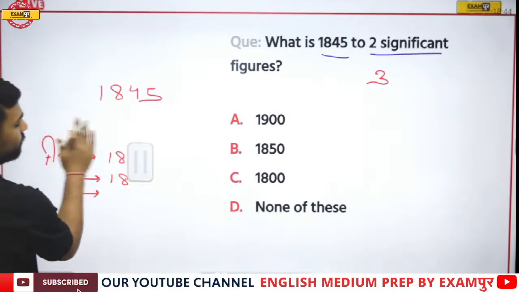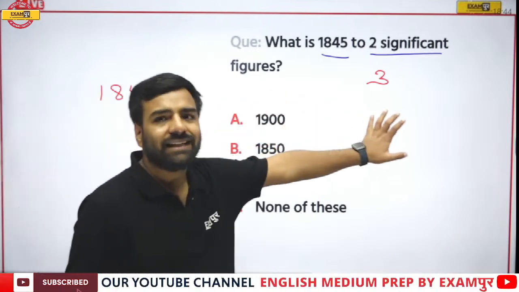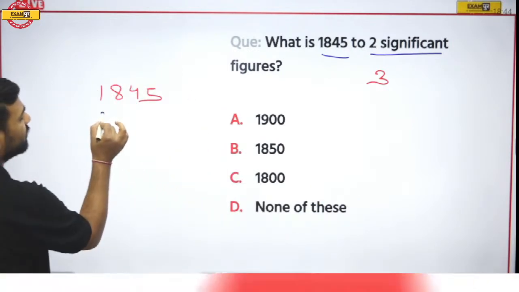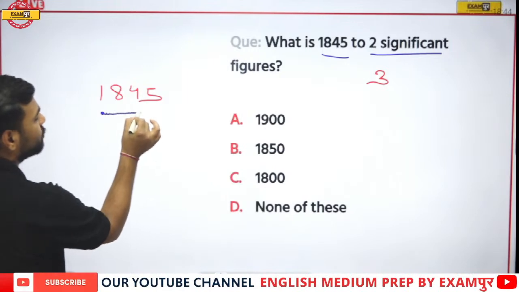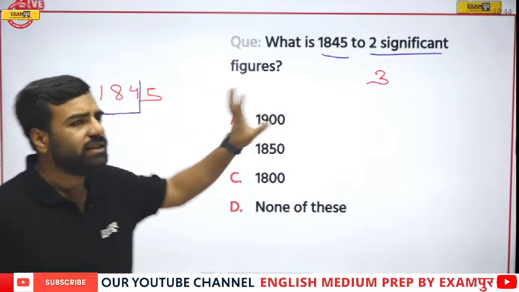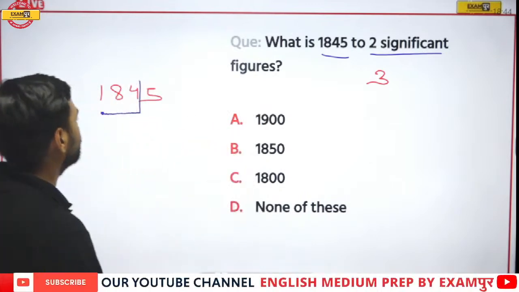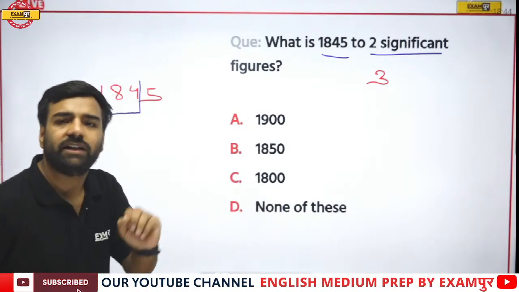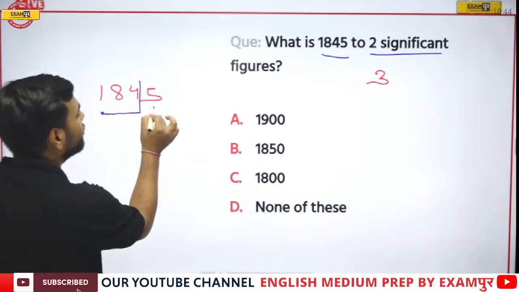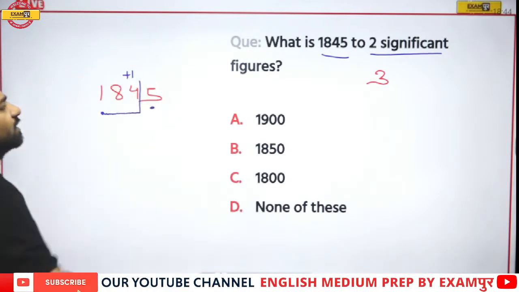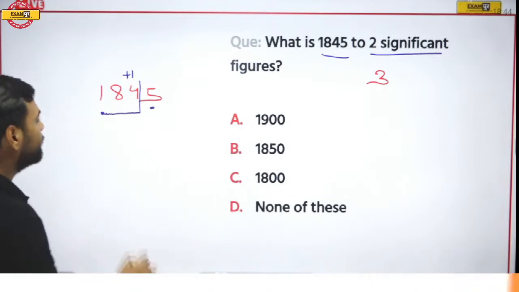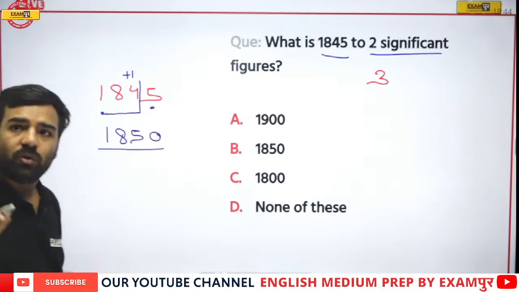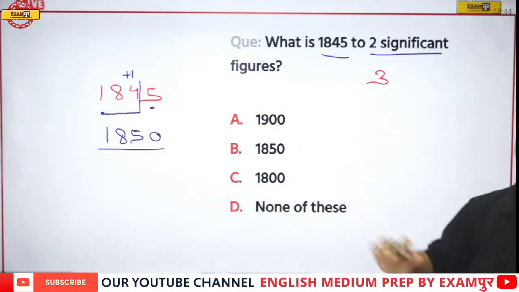I'm explaining again. We are talking about three significant figures. This means, I'll take the blue color pen, I'll go till three places and I'll stop right here because it asked about three significant figures. Simple. Now, just have a look. What I told you, the next digit must be checked whether it is 5 or greater than 5. Yes, it is greater than 5. That means we will have plus 1 here. True? This means it will be 1850. Got my point? So, in this condition, 1850 will be the correct answer.